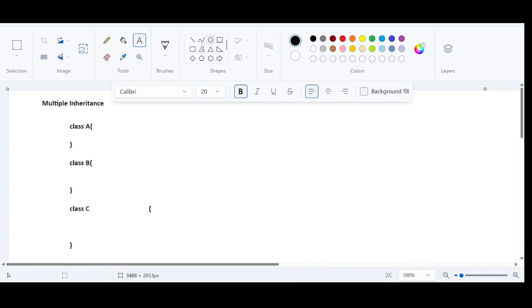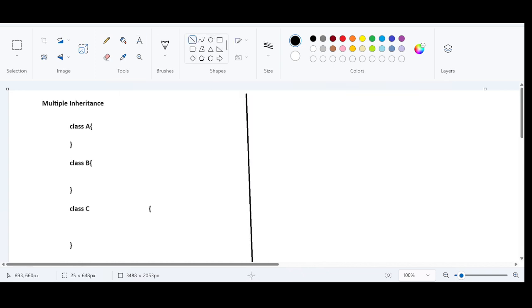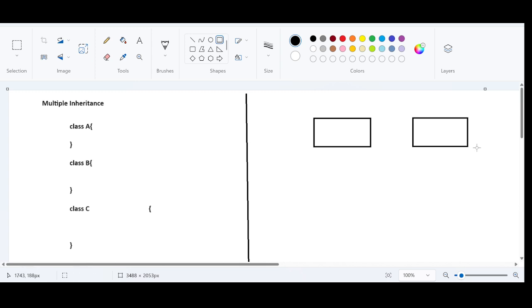From the memory perspective, this is how it is going to look. So three independent classes are there.